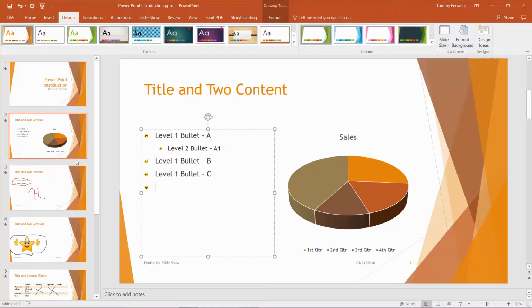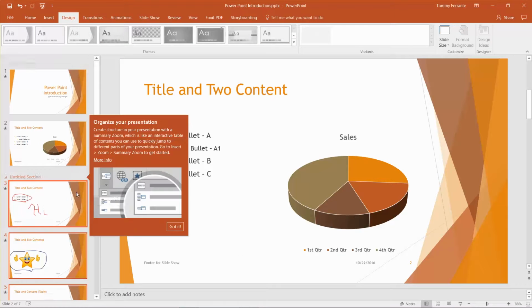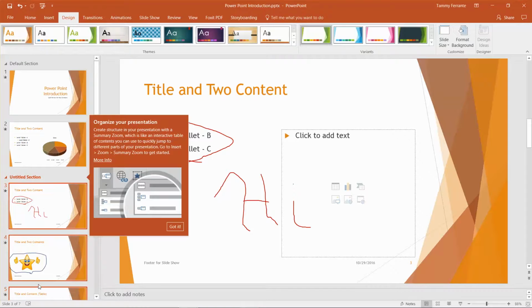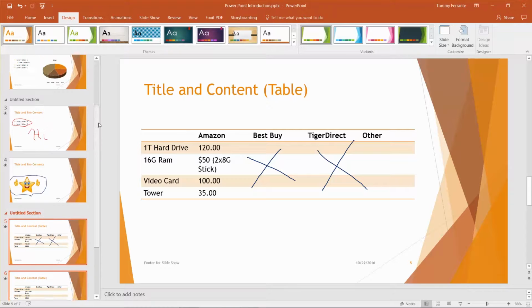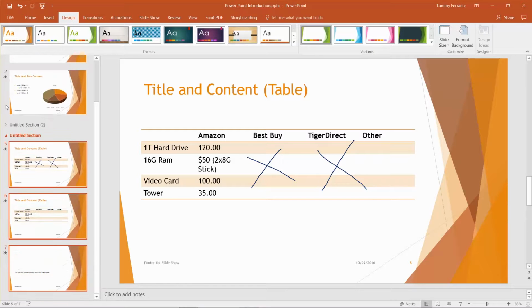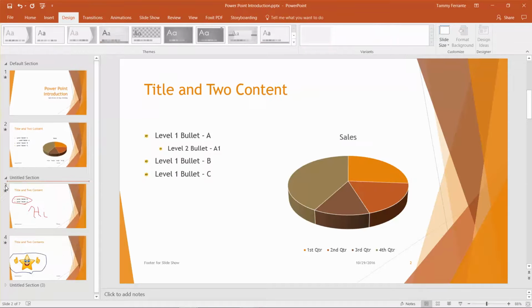Now we can divide our slides into sections. I'll go ahead and just add a section here, and I will add a section here. Now the reason for this is that sections makes your PowerPoint presentation a little bit more manageable, keeps it well organized. I can title each of these sections, like say Chapter 1, Chapter 2, etc. And I can close out these sections while I'm working on just the active section. I can go to this one, oops, and I can just work on this one.